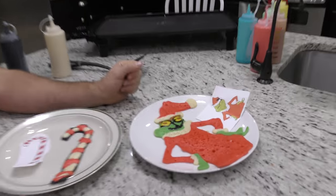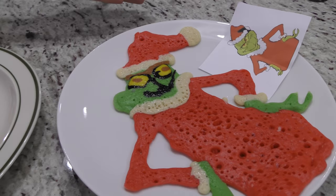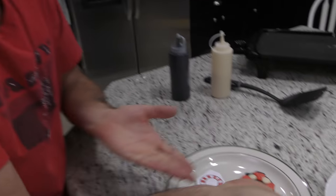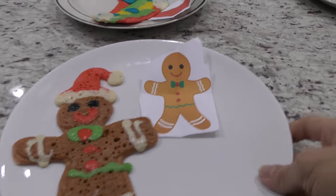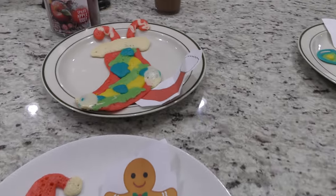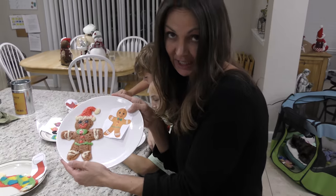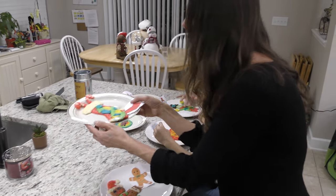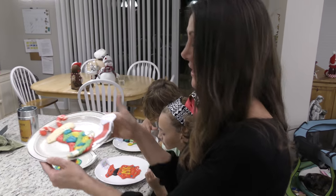Yeah. This one is Sean's. He's got this wonderful Grinch and candy cane. I'm doing my best Vanna White right here as I'm showing off the merchandise. Yes, he's doing awesome. Oh, next is mine, I guess. Yes! They just happen to be in this order. So, this is Gingy. And good old-fashioned stocking with some candy canes. Who doesn't like that? Right.